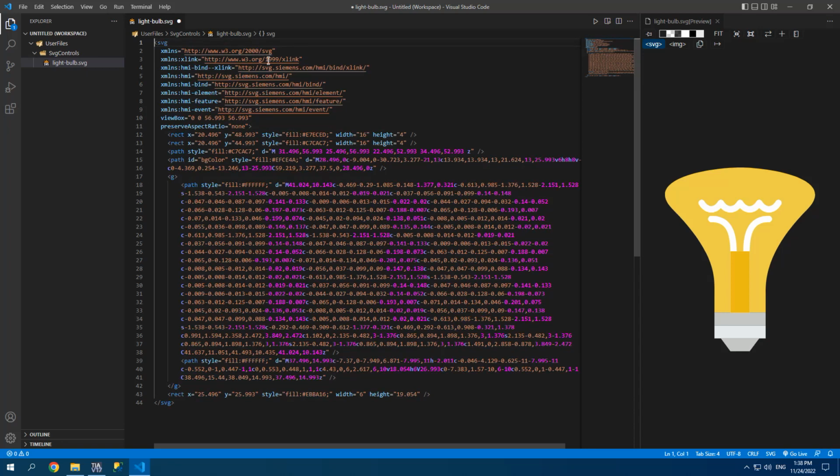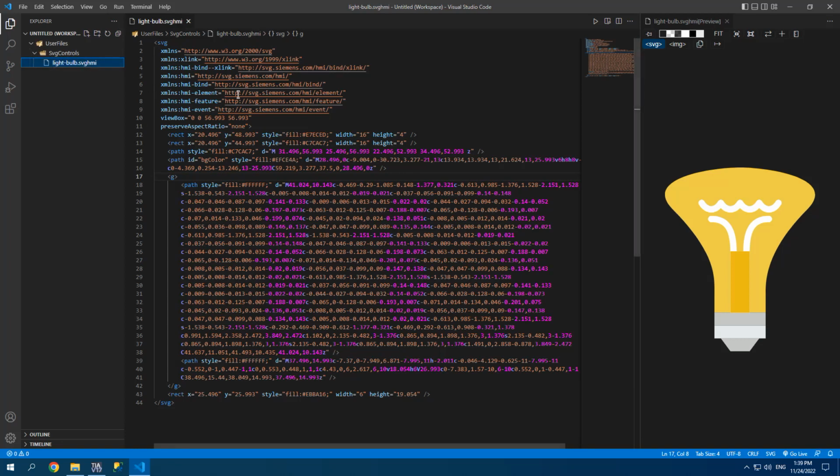A few words about what these attributes are. They are so-called namespaces. Each record defines one namespace: Xlink, HMI bind, and others. They are needed for the WinCC parser to understand which fields to manage. We will use mostly HMI bind for changing element color, transparency, visibility, coordinates, and so on. Let's change our widget extension to SVGHMI right away.